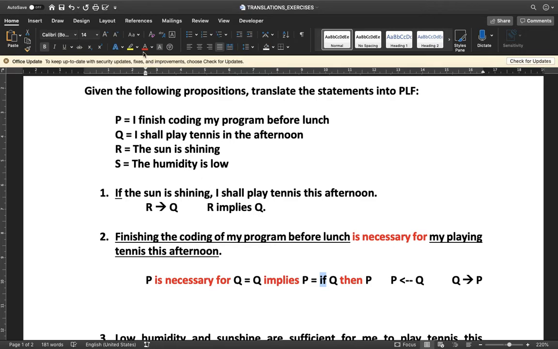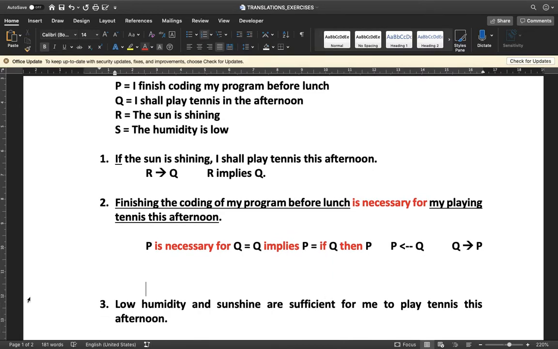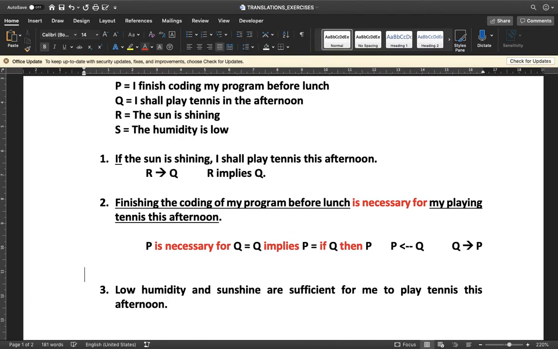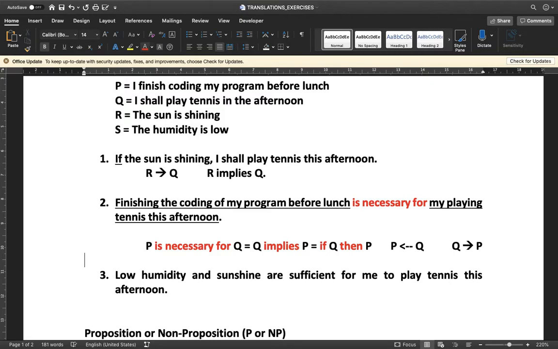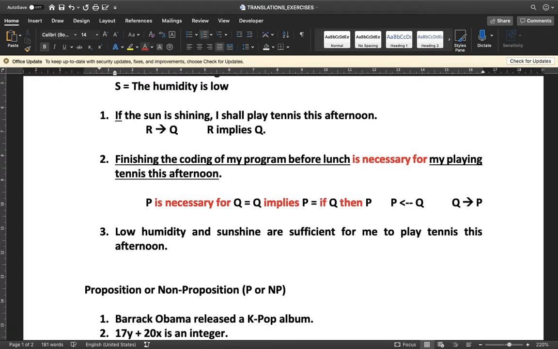Okay, so, alam ko na yung is necessary for ay medyo debatable yan dahil nga malabo sa atin yung English na is necessary for. Understandable naman kasi hindi naman yan ang first language natin eh. So, it is sufficient to say na ang ibig sabihin ng is necessary for, bago mangyari yung P, kailangan mangyari muna yung Q. Which means Q implies P, or if Q, then P. Okay?